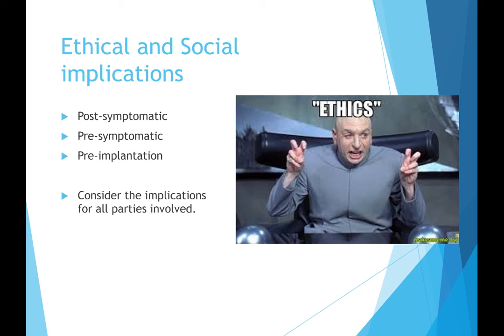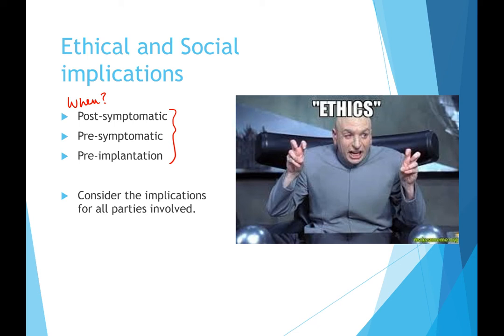And when we're looking at these, we can look at them in 3 different stages, and these are all about when the testing takes place. So the testing might take place post-symptomatic, so after we begin having symptoms. They might take place pre-symptomatic, so before we begin having symptoms. Or they might even take place pre-implantation, so this is before we even think about having the child. Well, no, we're certainly thinking about having the child, but before the sperm and the egg come together. That's pre-implantation.